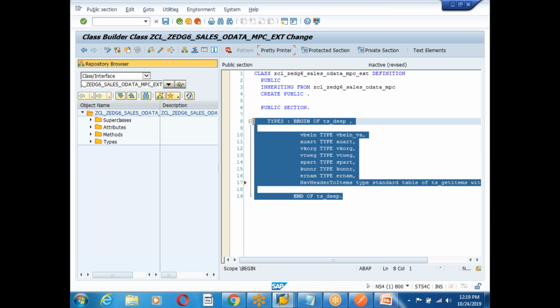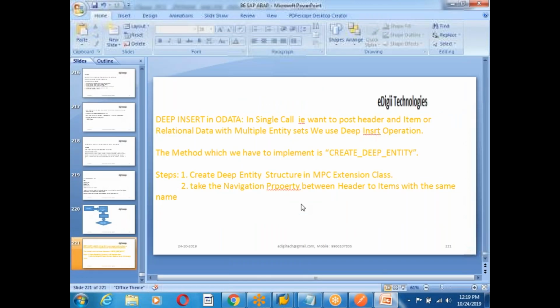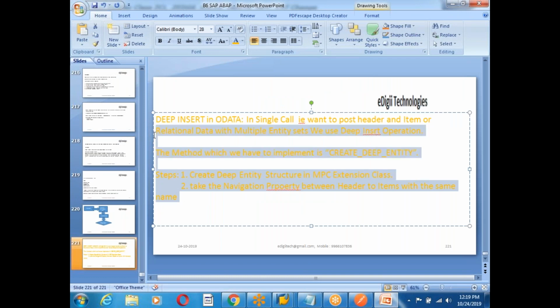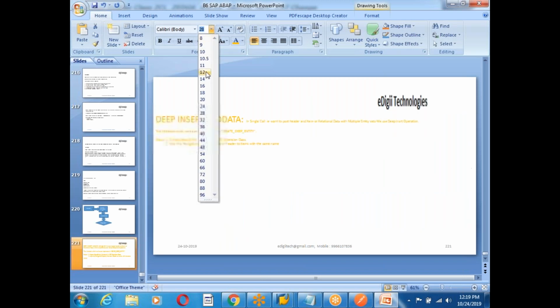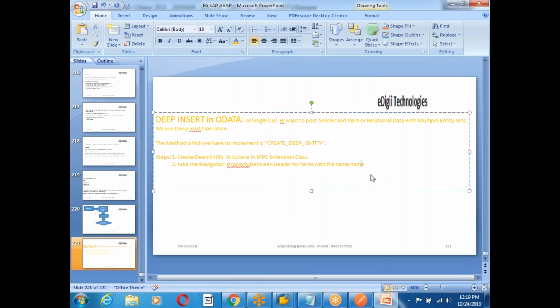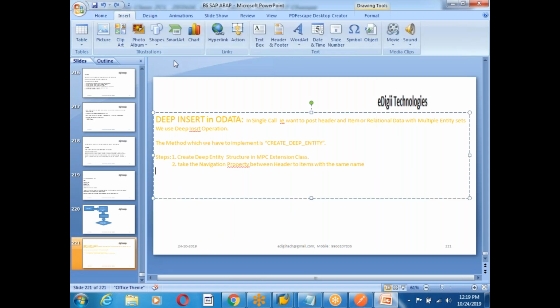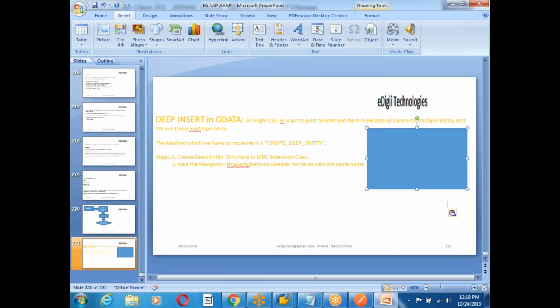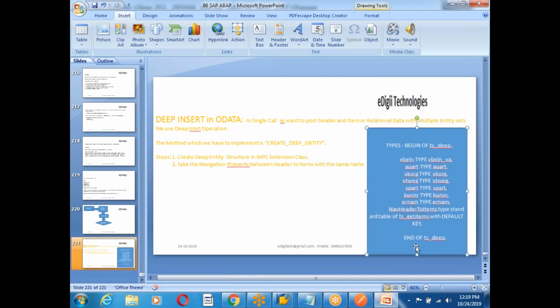Maybe I can give all the things, Control C and paste the code over here, guys. Then the code should be like this. Control Z. I will insert one more box because it will go to the next. Yeah, you will get a code in this section. Okay, this is the code which we need to write.